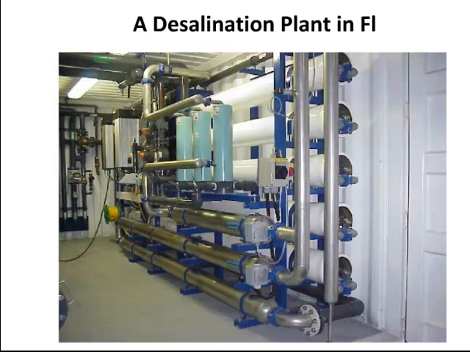And the last part of this lecture is how do we implement technological changes to produce clean water from water that would not normally be drinkable. And we're going to do this in two steps. First of all, we're going to look at using salt water to make drinking water, and then we're going to look at cleaning dirty water to make drinking water. Right. So let's start out with how do we turn salt water, ocean water, into drinking water? And that process is called desalination. Desalination is the removal of salt from salt water so it becomes fresh water suitable for drinking.